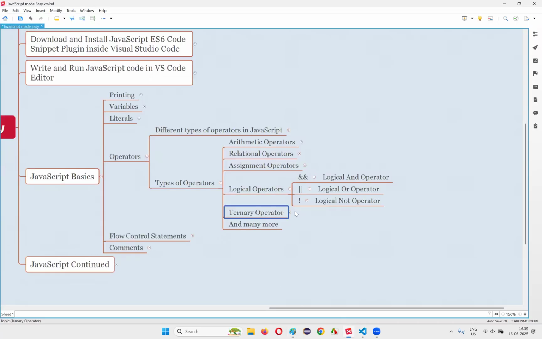With this note, guys, we are done with the logical operators and ternary operator in this session. So we are done with the operators also, along with these logical and ternary operators. Whatever operators I wanted to cover in this operators part at this point in this course are done. Now, in the next session, we'll move on to the flow control statements in Java.